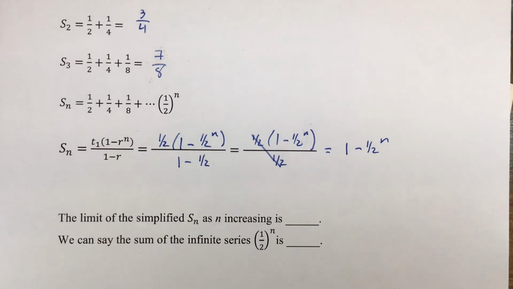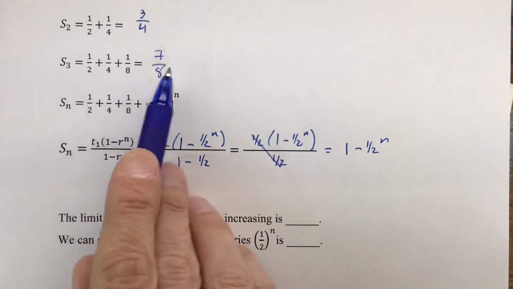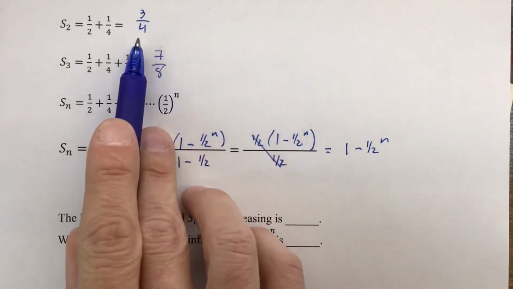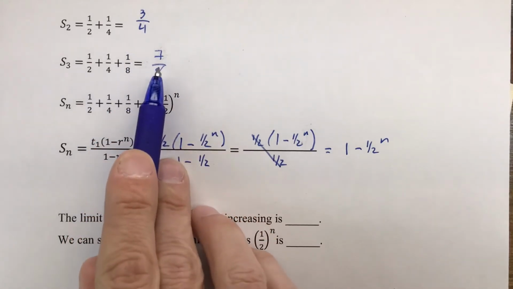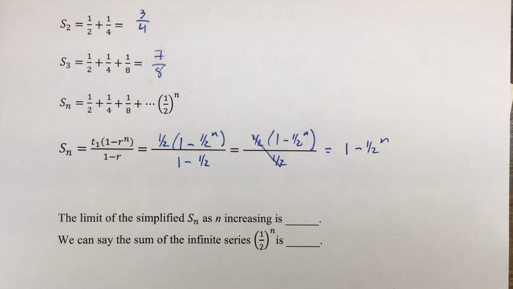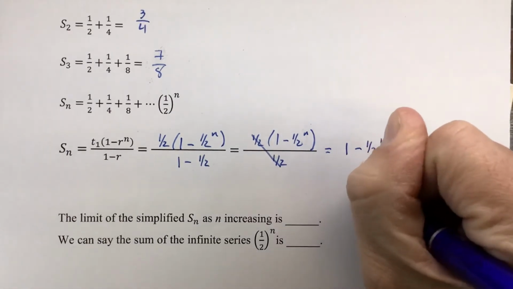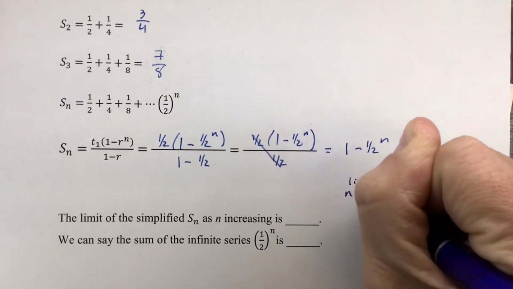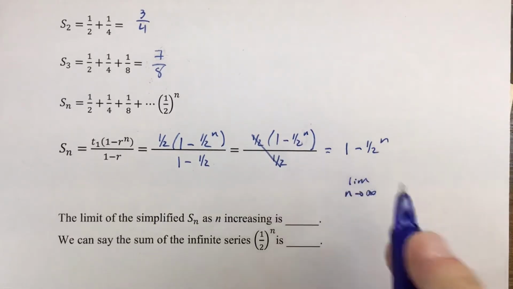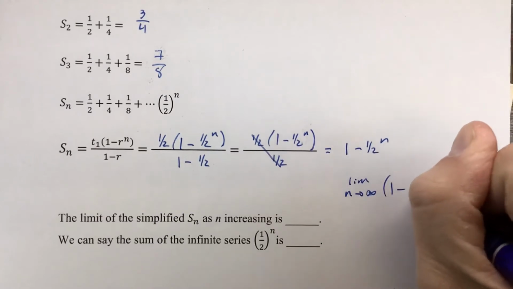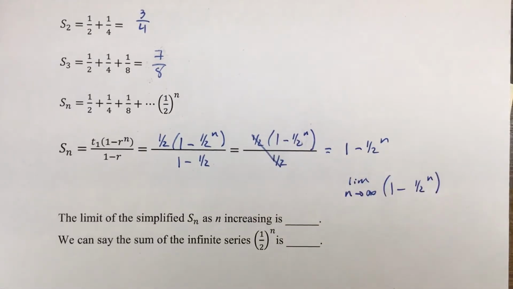But what we've really got here is an infinite series. We want to know what this would add up to if we kept adding on more and more terms. We start with the 1/2, then we had 3/4, we had 7/8, we get 15/16, and so on. But what would we get to if we continue this on forever? To do that, we're going to evaluate this as a limit. We're going to take the limit as n approaches infinity of this expression and see what that would equal.